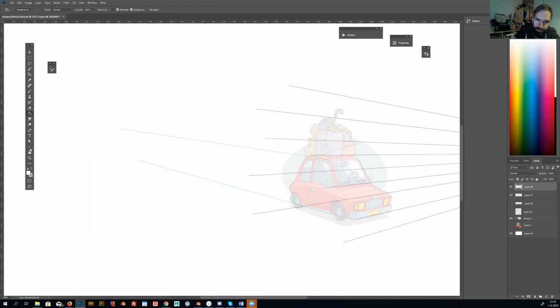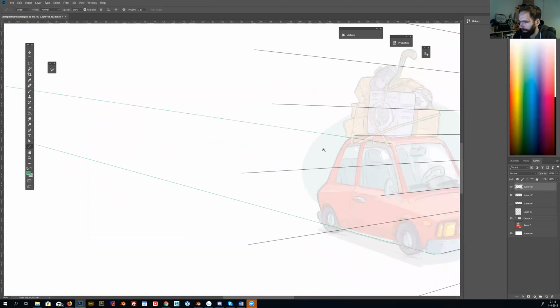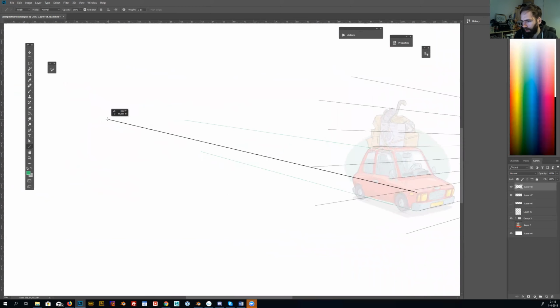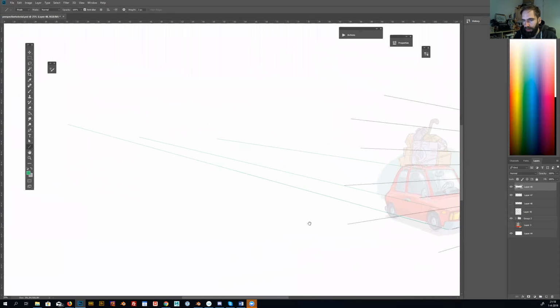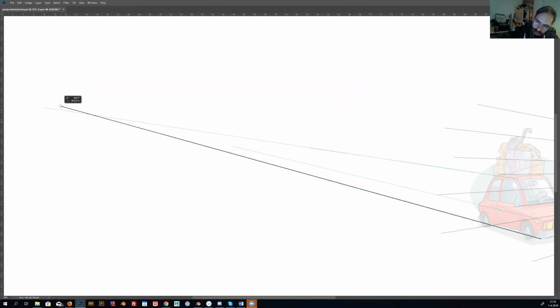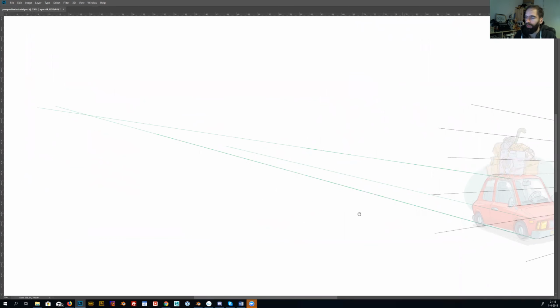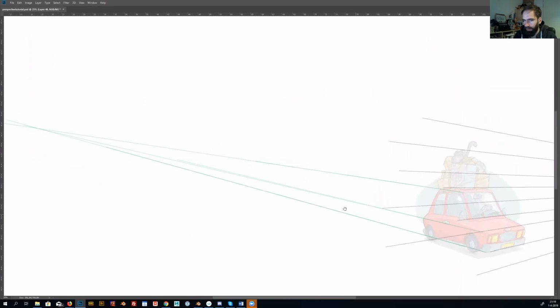And let's look at this. Again, I want a green color, so I press Alt, and then you get the eyedropper. Then I start making more lines and see where that point goes. Somewhere, you can see it really goes far. And this is the second vanishing point, and that one is the first. So it's something like there.